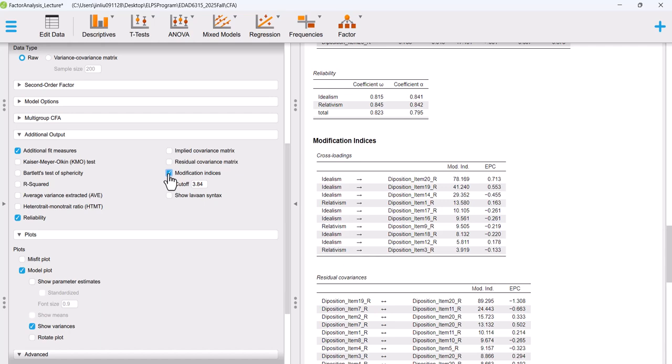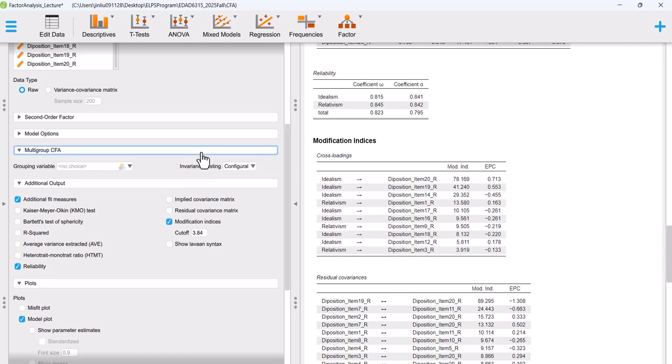So I'll unclick it for now. Then multi-group CFA is additional analysis we can run after confirmatory factor analysis. We'll skip it for now.